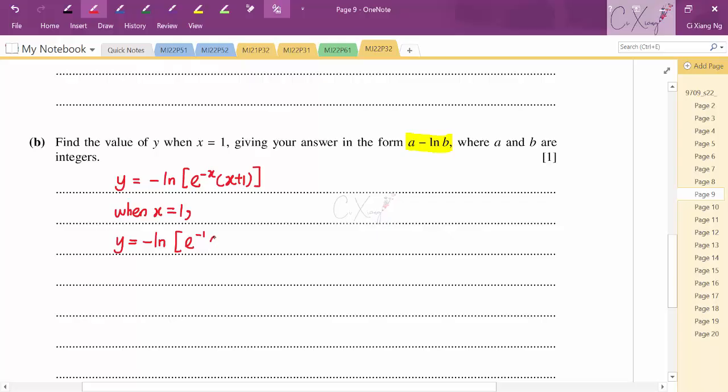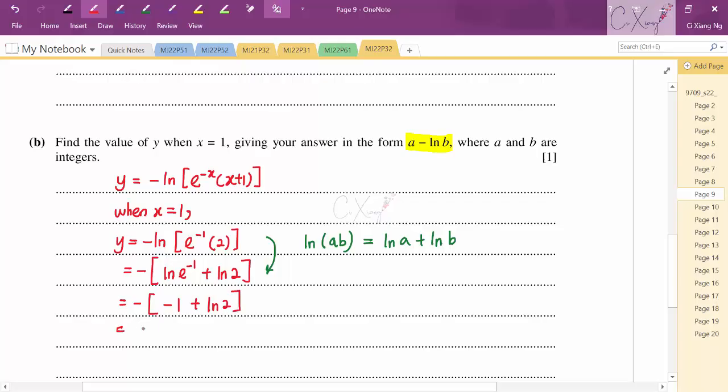So I have e negative 1, then multiplied by 2. I need to rephrase my answer into this pattern. How can we simplify it? First, I will have ln e negative 1 plus ln 2. From here to here, I apply the property of logarithms where ln a multiplied by b can be rewritten as ln a plus ln b. After that, for the negative one, I can put it in front. ln e is a 1, so I didn't write it out, and then plus ln 2. If I multiply the negative inside, I will have 1 minus ln 2. So it is exactly the pattern they want us to show. My value of y is equal to 1 minus ln 2. This is how we get the value of y.